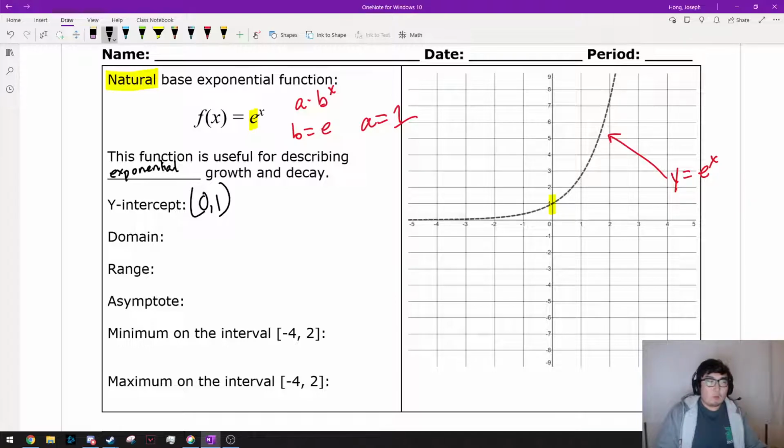So what's different between E and having a number for B? Really nothing, because as I look at my graph right here, this is still going north. This is going dead west, and this right here is going northeast. So since I go west and east forever, my domain is still all real numbers, which I'm just going to abbreviate like this for note purposes.